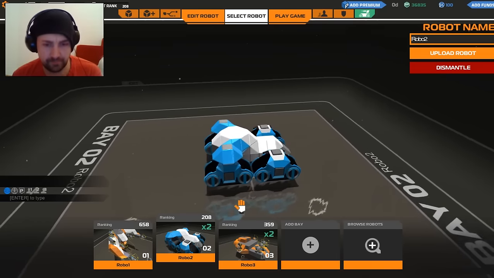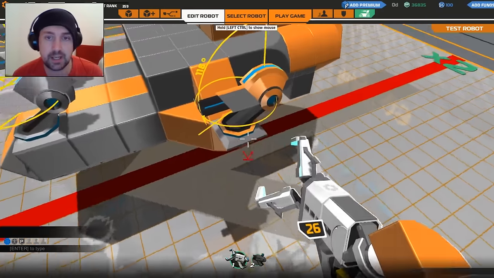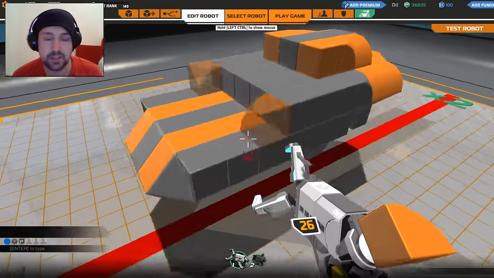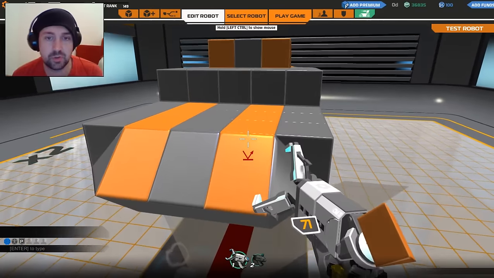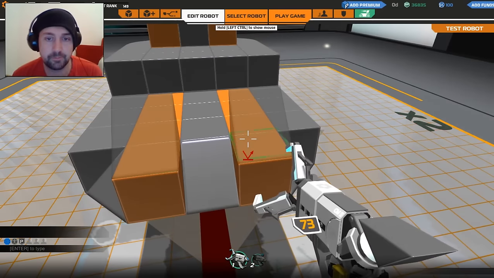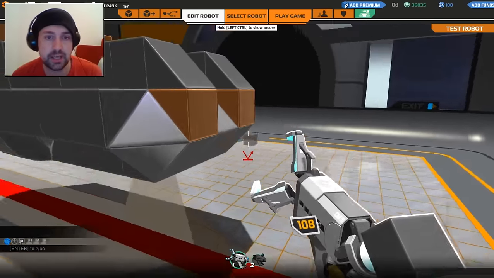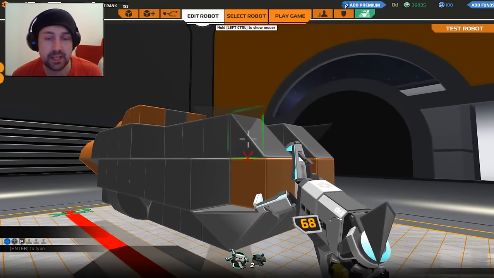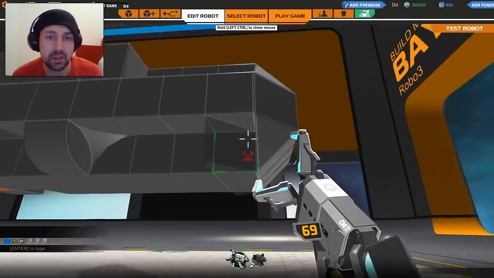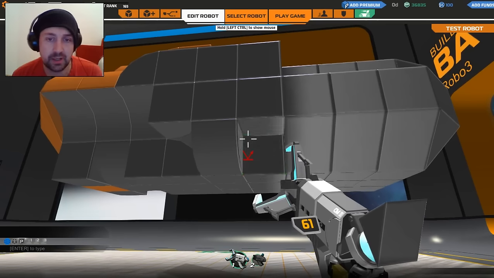Select robot. This thing. Edit robot. Let's go ahead and take off the guns. Let's move this up one. Fine. Do you know what? Let's factor this into the design a little bit. Put those there. I'm going to go a little bit out of my way for design on this. I'm going to think about it a little bit.